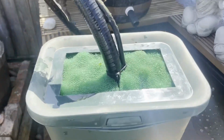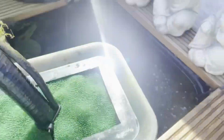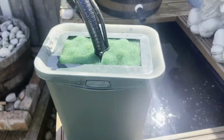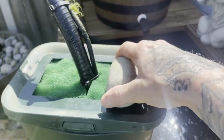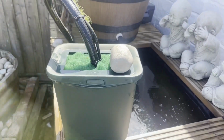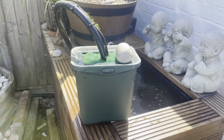Okay, there we go, pre-filter all cleaned out. So what I do is, it sits in the corner of the pond, and there is actually a little shelf down there, you can't really see it, so it doesn't sit right on the bottom. Then I add a few stones on the top, which naturalizes it, and also weights it down and holds it in position. So we'll get that back into the pond and get the pump running again.